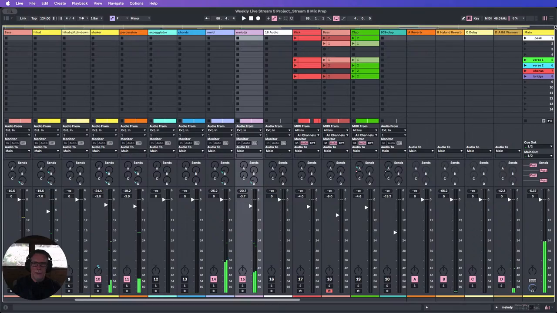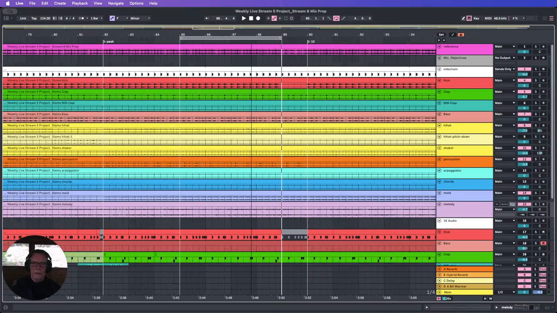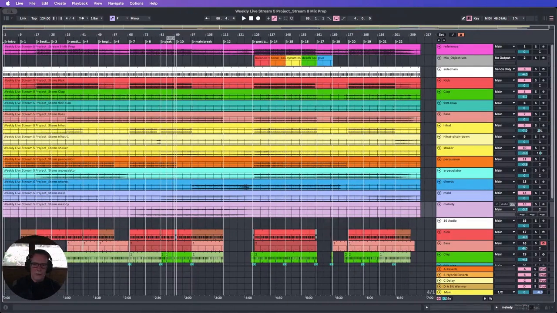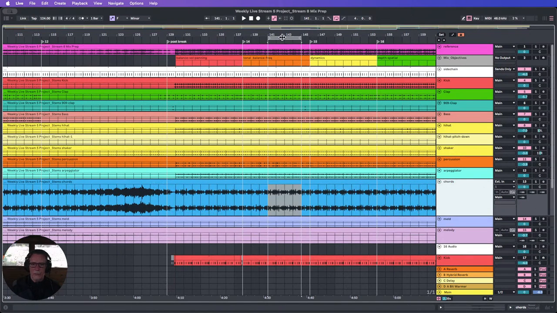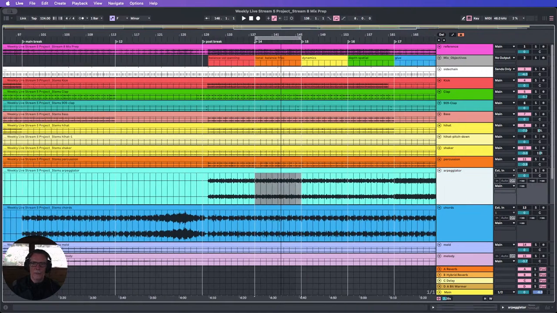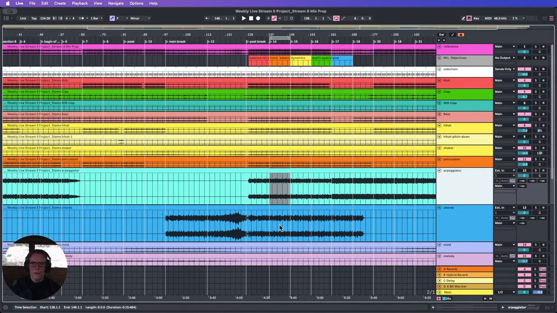Right, now let's see if I can do the arpeggio and the chords, and then I think we can call it a wrap for what I was trying to get done today. So let's open up both the chords and arp. I've moved my loop again to somewhere where I can access those two tracks. Both of them look good here in the sense that I can roll up my sleeves and get stuck in. Let's do the arpeggio first.